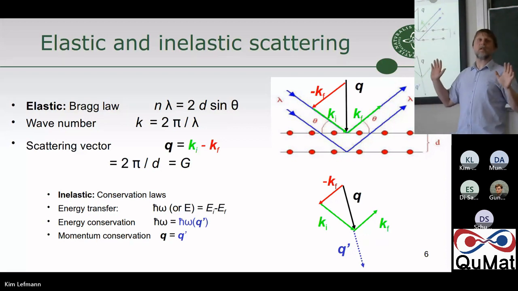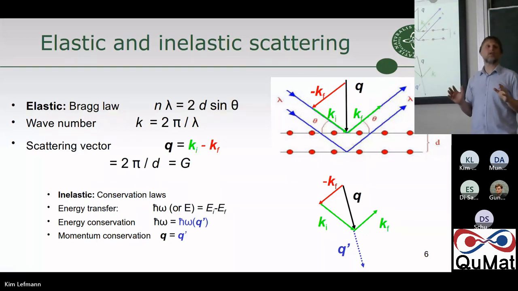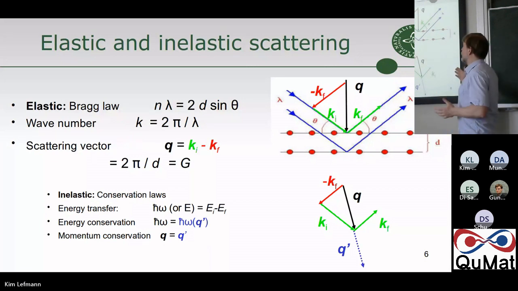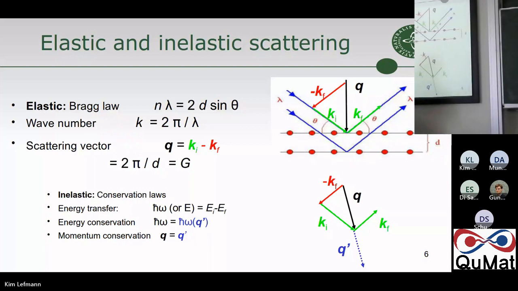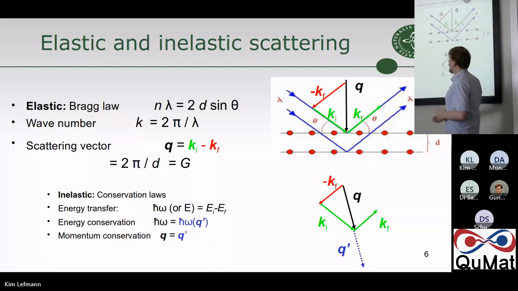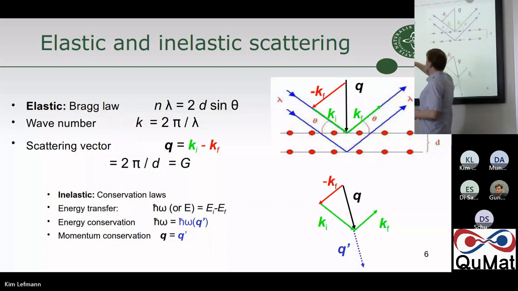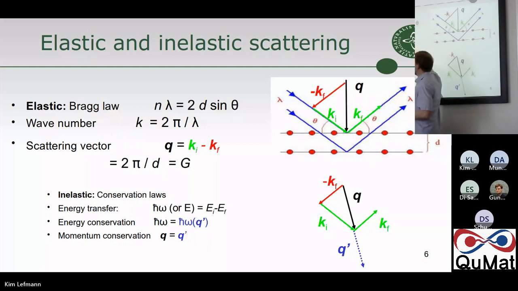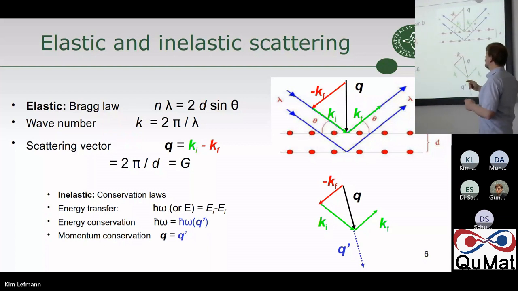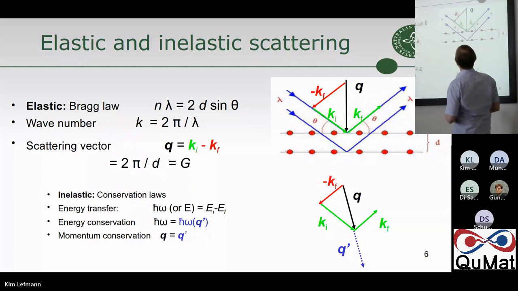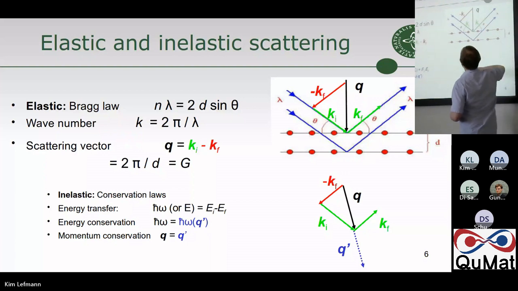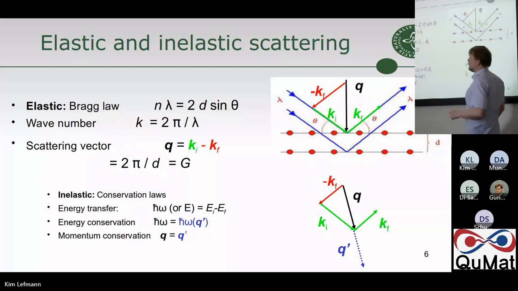So this is a slightly busy slide. I promise it's my only slide for the questions. But we just need to get a few things straight. We have the Bragg law, as you all know, which relates the wavelength to the scattering angle through the lattice spacing. We define the wave number as 2 pi over lambda. And instead of scattering angle, we often talk about the Q vector, which is the difference between the k incoming, the green one here, and the k final, the outgoing. I made it green, it should have been red, obviously. And therefore Q comes like this, the big black one, this is Q.